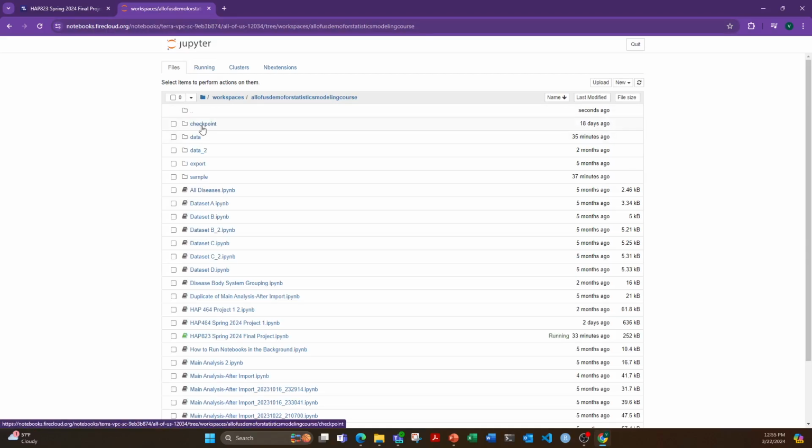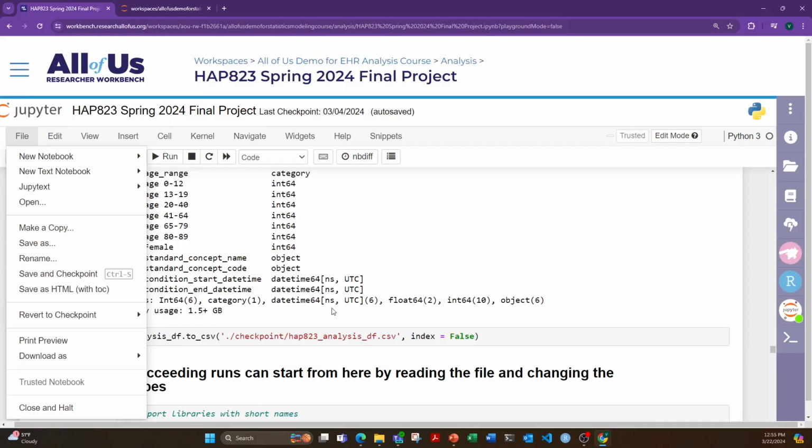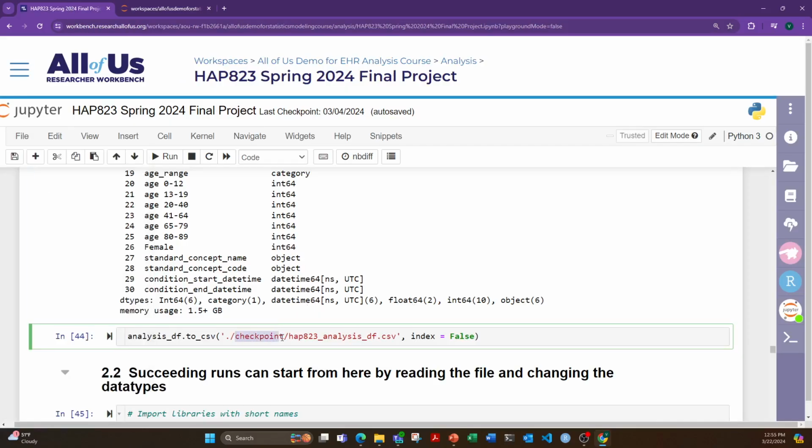If you click open here, you can follow me where I created another folder called checkpoint. Checkpoint is a folder for organizational purposes that I use to put in data checkpoints or data sets that I saved for later runs. If you do that, you will use this code to write to a CSV file.